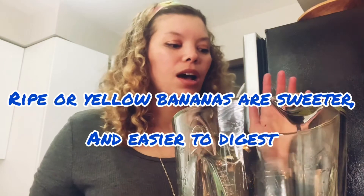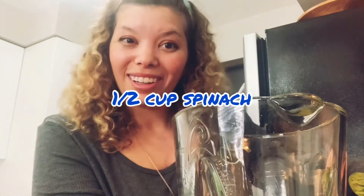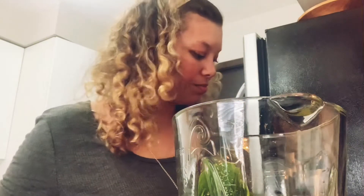So I started with one ripe banana. I like ripe bananas because they're less constipating for kids, they are sweeter so kids are more likely to like them, and they're easier to digest. We're going to put one banana in. I'm also going to do a handful of spinach. Spinach is going to bring out that blue color, and what I like about it is that spinach doesn't have a lot of flavor. A lot of times kids see green and go, 'I don't like it,' but you put it in a smoothie and kids tend to love it. So I put about a handful of fresh spinach. I'm going to add some coconut pineapple milk and just pour that in.